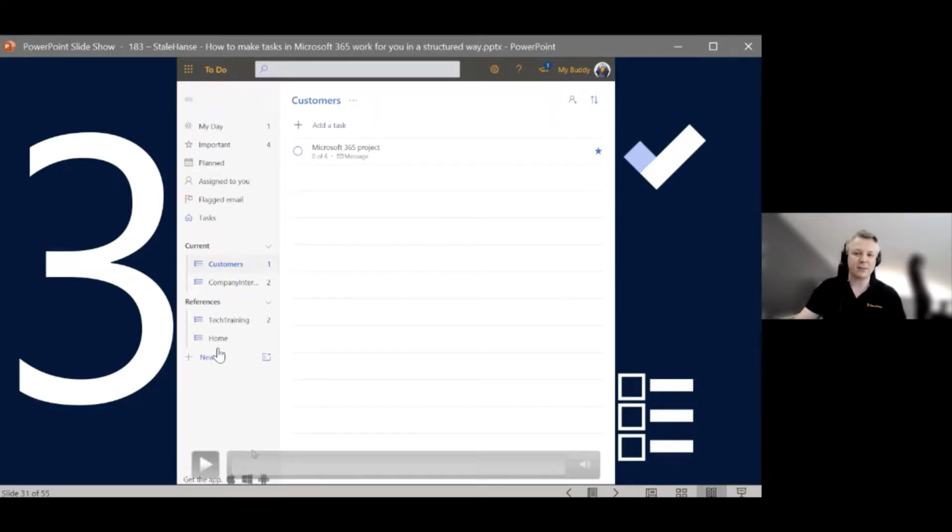So all my sessions, for instance, and session abstracts, I don't want to reinvent myself every time. But I have all my abstracts for my sessions in a reference subsection or a section group in OneNote as well. And current are stuff I need to get done. When it's done, it's gone. Those are the two different groups I create.